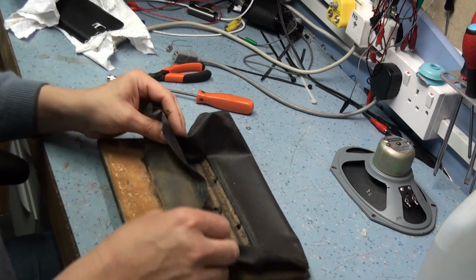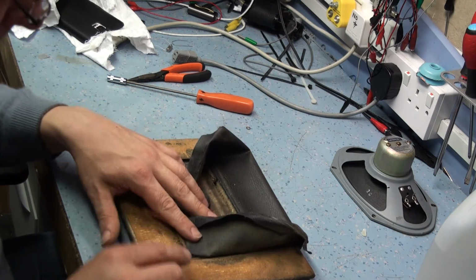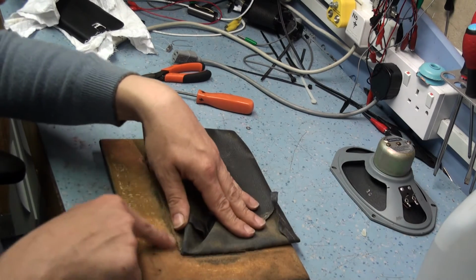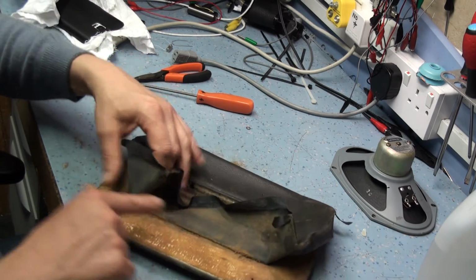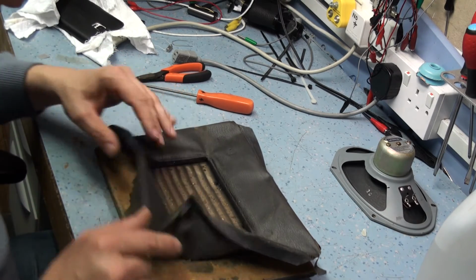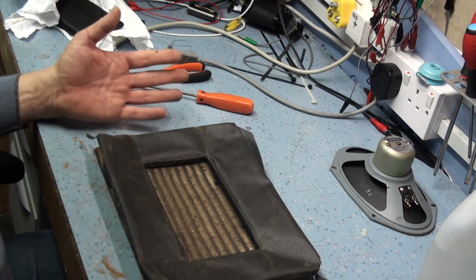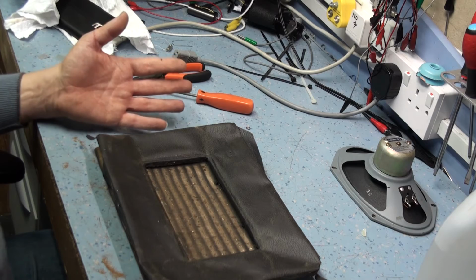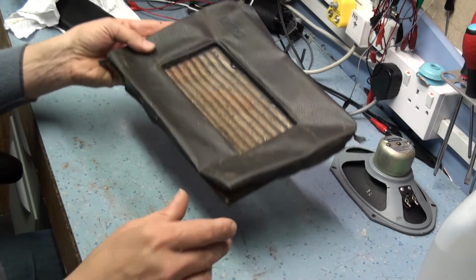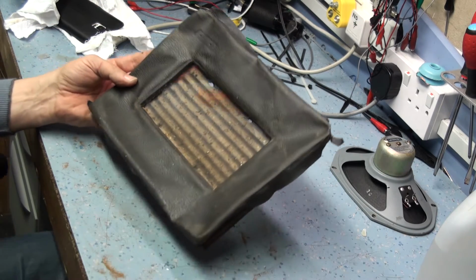Okay, I think what I did actually, thinking about it now, I don't think I actually removed this part here. And there's no reason why you should, because I only need to pad out this outer level here, and around here, and this part here. So that's the point where I'm going to leave it for this evening, because I haven't got the material with me. But we're at a good stage now. I just need to clean it up and brush up all this dust, and we can start repacking it.